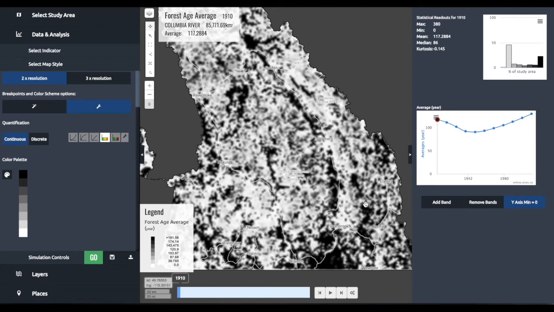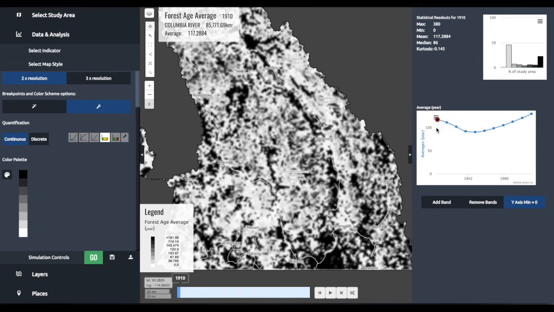So the whiter it is, the younger the forest was in this area. The darker it is, the older the average forest age. You can see down here, black areas are very close to 200 years on average. So those are getting to be old forests. So the distribution, this is what we had a little over a century ago. More young, as you can see down here, more young than very old. 46% of the landscape at the time was in that second age class, which I believe is 20 up to 40 years old.